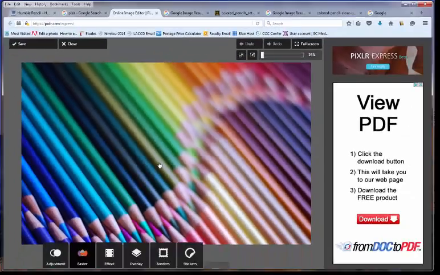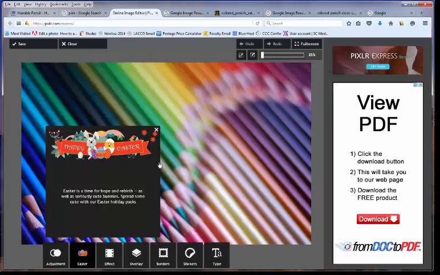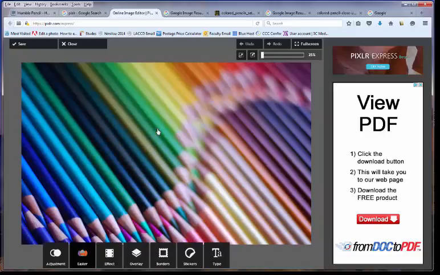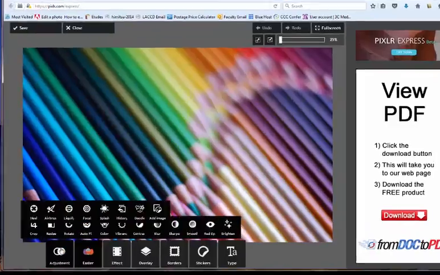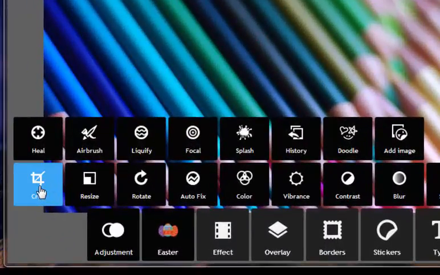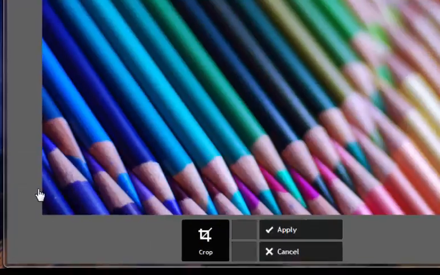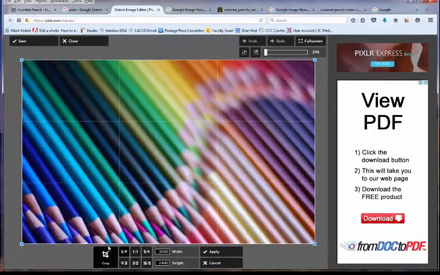Now it loads it from the online source directly into, okay, here's a Happy Easter notice. We can close that. Loads it straight in. We're going to go to Adjustment, which is where we make everything that we need to use in Pixlr. It's in Adjustments. And we're going to choose to crop our image. Now when we go to crop, look at this. Here are some of those same formats that we were looking at before in terms of ratio.